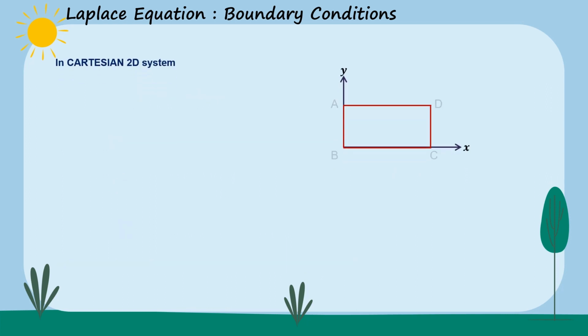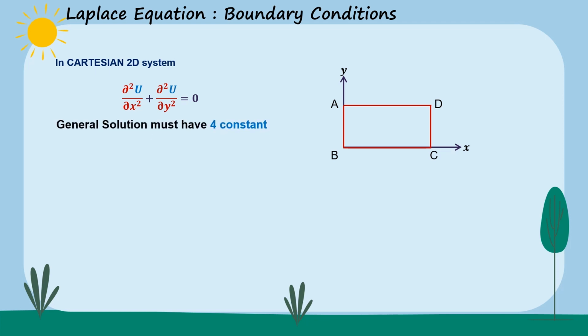So now, let's discuss the 2D system. In the 2D system, we are defined in a rectangle, obviously ABCD. And here from del 2 u del x2, we have two constants. For del 2 u del y2, we have two constants, and that's why in total we need four constants. And to derive the values of the constants of del 2 u del x2, we have to use the conditions along AB and CD.